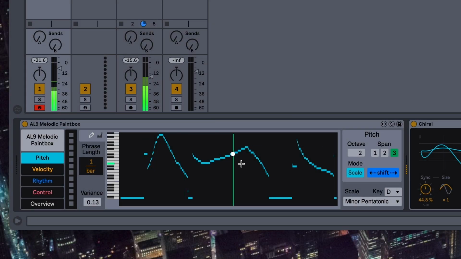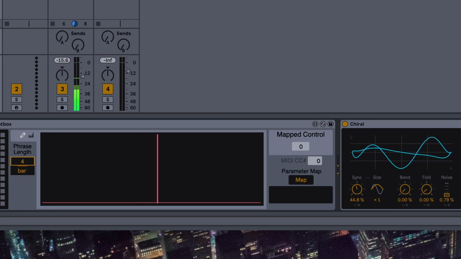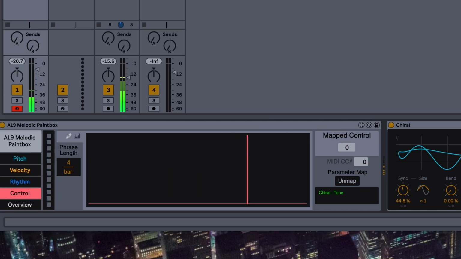Next thing I want to show you is the control track, and this allows you to map a curve to basically any parameter in Live. Let me just boost this up to 4. So this control track is going to go for every 4 bars. Over here, what I want to assign it to is the tone control on Chiral here. Okay, so the tone control is all the way down.